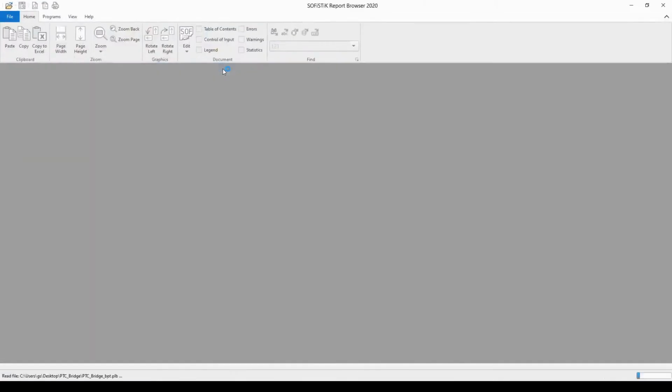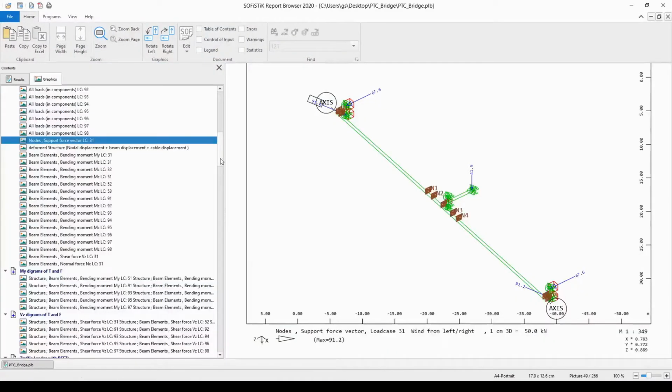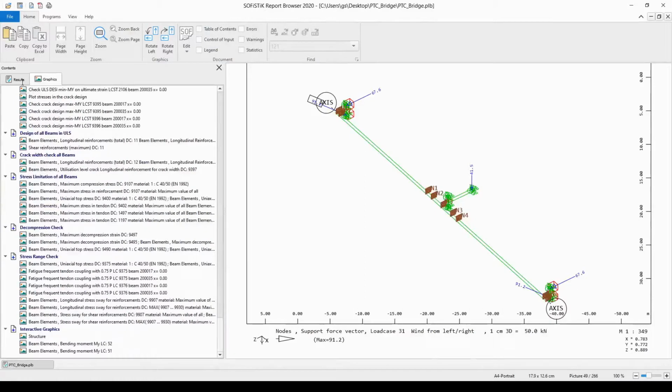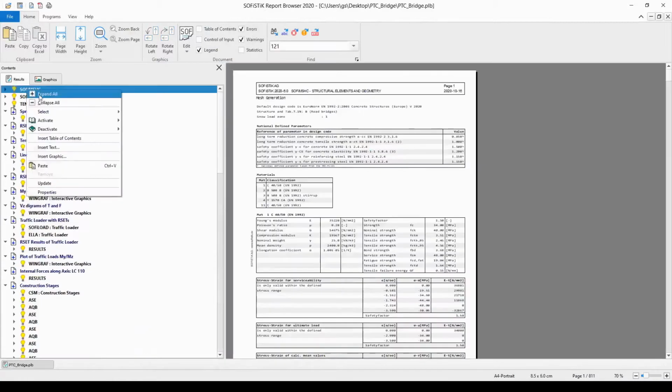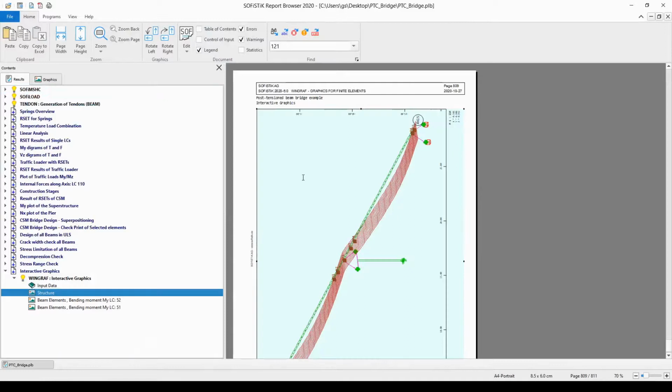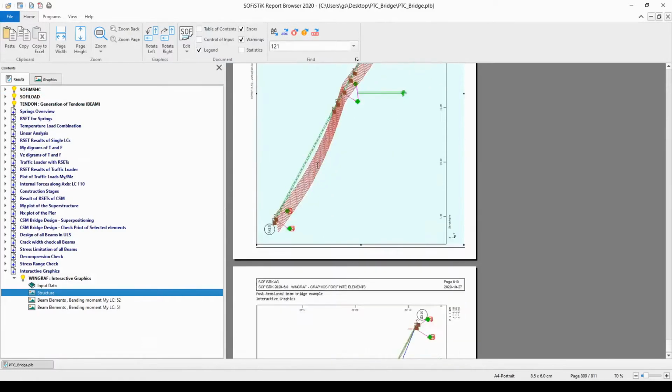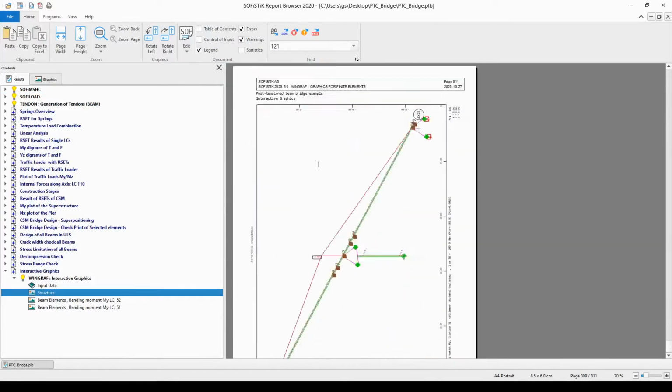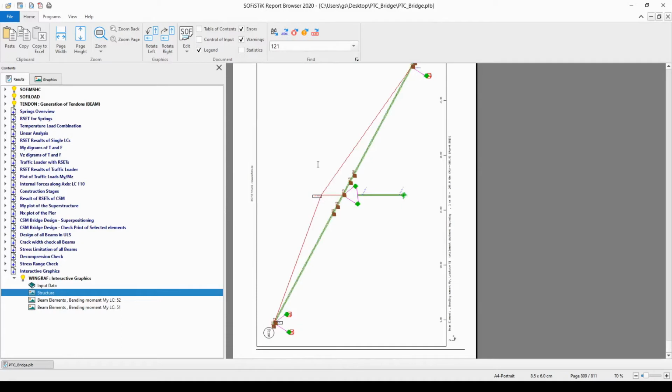Now the overall report will be open, and hopefully at the very end of the report, if I collapse all the chapters, I'm going to find my interactive graphic. Yes, it is there, and I can find my 3 pictures, the system and the 2 bending moment diagrams. So this is a very useful and quick way of adding pictures that we would like to emphasize in our overall report.